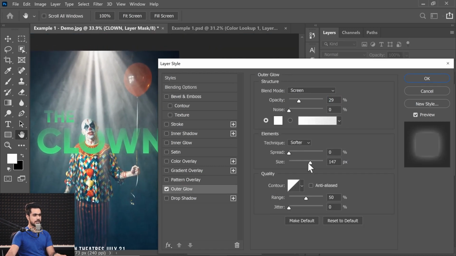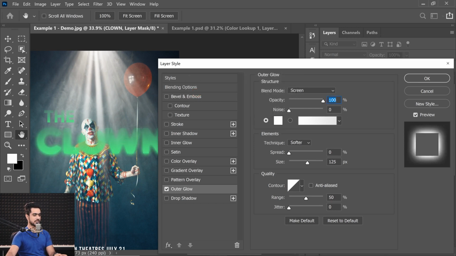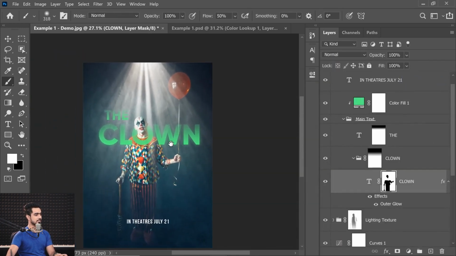So here, all you have to keep in mind, keep the spread at 0. Opacity, let me show you what it does. So first let's increase it to 100. And if you increase the size, it'll slowly add that glow. See that? Now as you can see, it just looks too much. So we have to reduce the opacity. So opacity at about 35 works best. And there you go. This is a wonderful 35. All right. I typed something else. Okay. 35 looks great. And this is a wonderful effect.